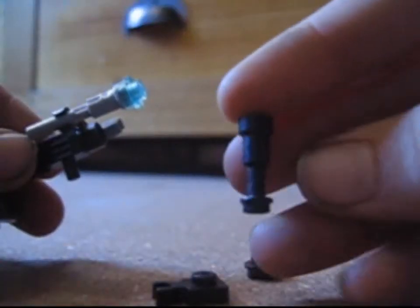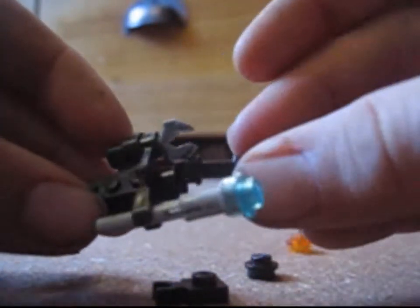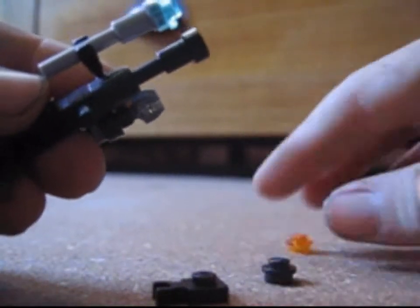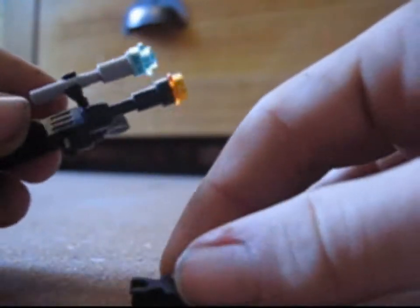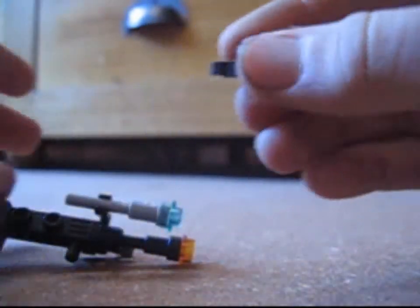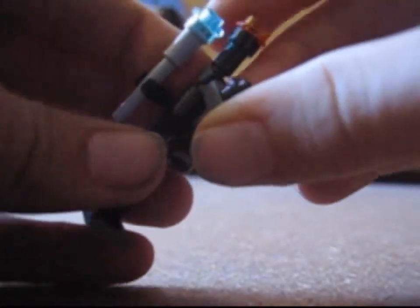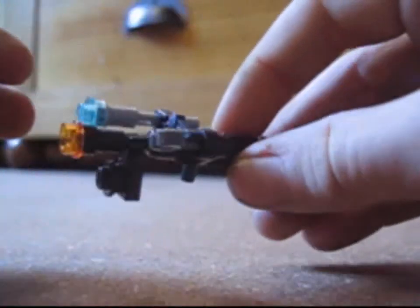Next, we're going to take this little gun piece and pop it on there like that. Just put another little stud at the end of that. And just for the ammo clip, all you have to do is put a little stud on a little hook thing like that and hook it onto there, and there's your machine gun.